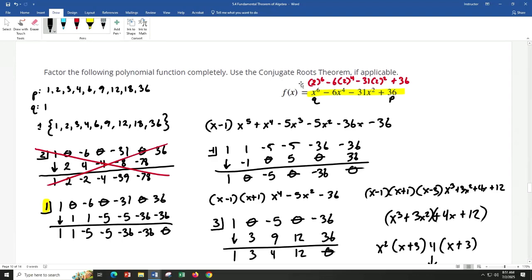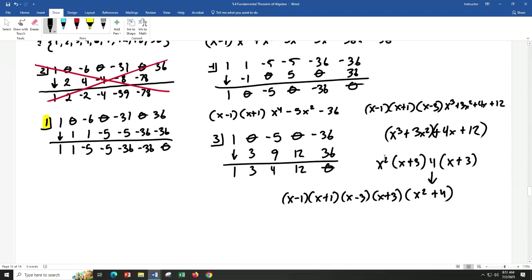Which is why this question says, use the conjugate roots theorem. That's all it's saying, hey, whenever you get done with this, guess what? You're going to end up with a complex number, which means I'm going to end up with x equal to negative 4i, which means I'm also going to end up with what? Positive 4i. We're always going to have that positive negative. And there you go. Now, how many answers should I have gotten? 6. How many did I get? 6. I've got this one, this one, this one, this one.